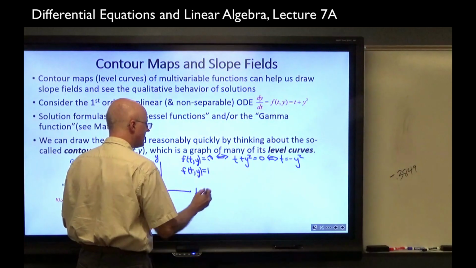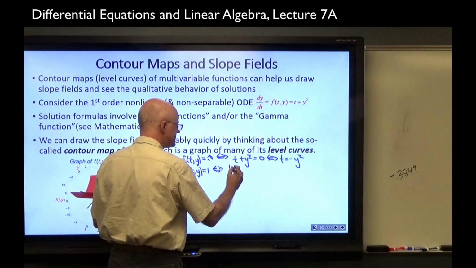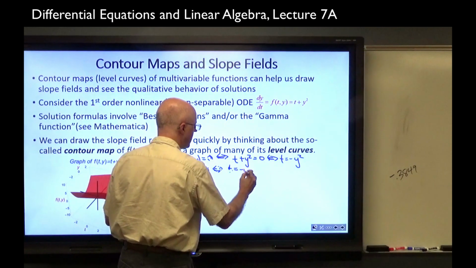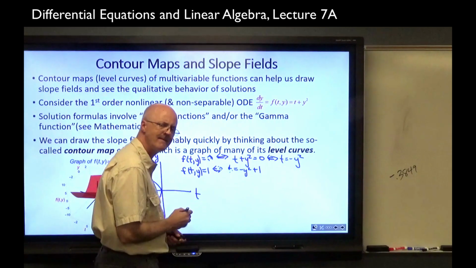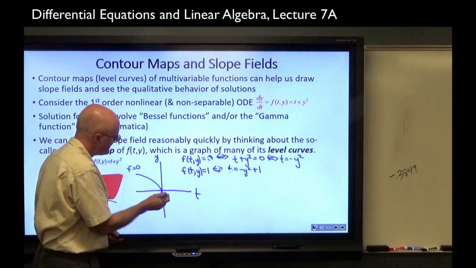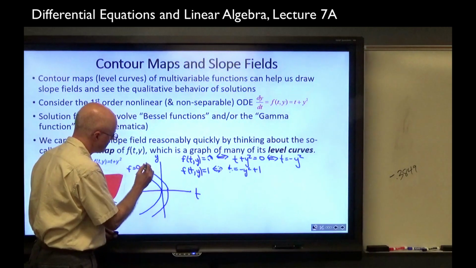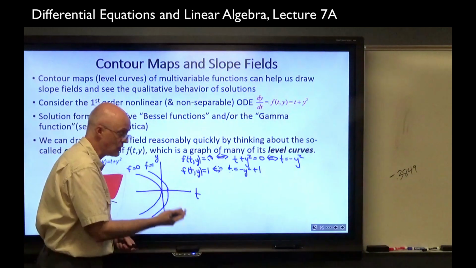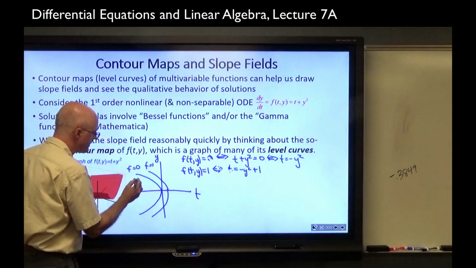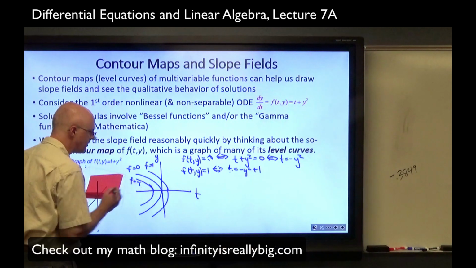We can also think about where it equals 1. Where does this equal 1? That's equivalent to t plus y squared equaling 1, which would be equivalent to t equaling negative y squared plus 1. t could be positive. It could be up to 1 when y is 0. It's a sideways parabola that looks about like this. That's where f equals 1. And I could do it for 2 and 3 and 4 and negative 1. If you think about it, t equals negative y squared minus 1 would be where f equals negative 1. A sideways parabola about like this. These are the level curves of f.